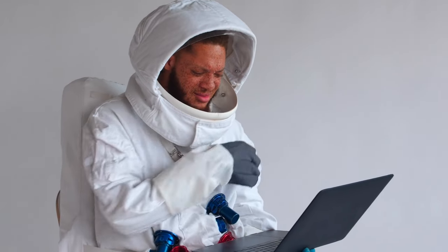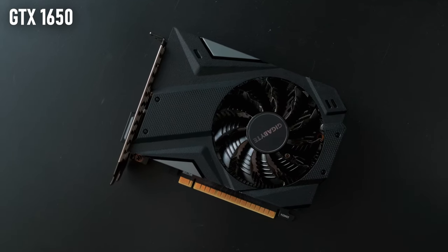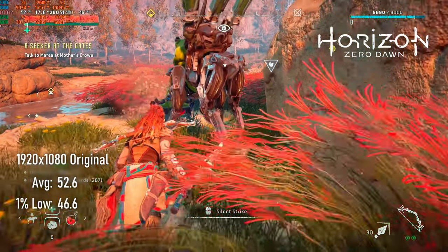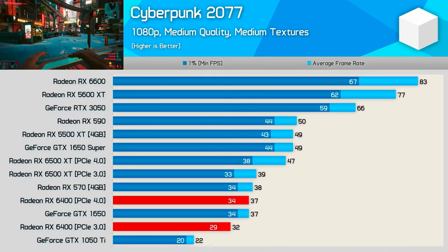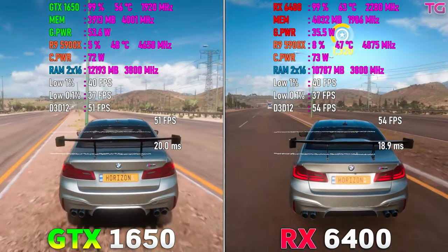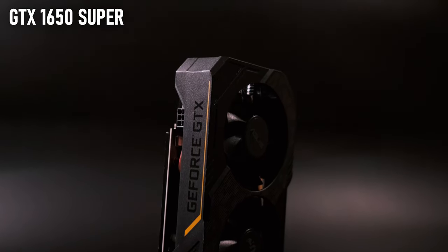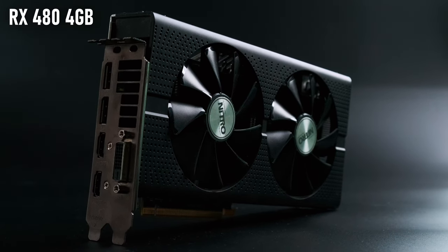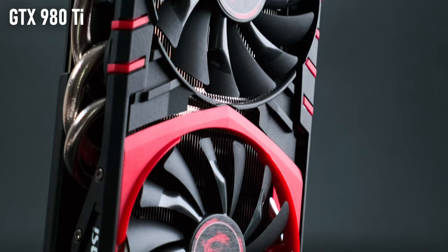You still haven't got a graphics card, and I didn't really answer the question of what you should do with the $200 you've been patiently holding onto for the last year and a half. I could suggest you look at competing GPUs selling brand new in 2022, which means the GTX 1650 — but I don't have one right now, and my 2021 data doesn't overlap much with my 2022 data. The 1650 has already been compared with the new Radeons on other channels and appears to perform closer to the RX 6400, with the 1650 Super being a fairer comparison but curiously absent on retail shelves. Comparing the latest AMD to the latest Nvidia doesn't really make my point about stagnation. The best way to examine that will be to compare the 6500 XT not just to the GPUs that filled its niche before it, but also to cards that are similarly priced on the used market here and now.